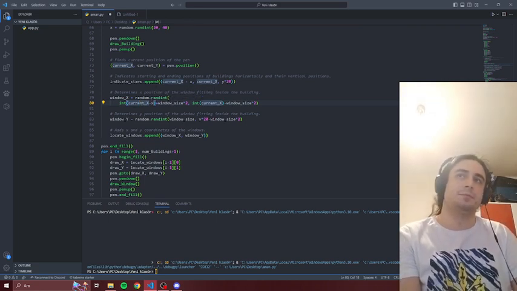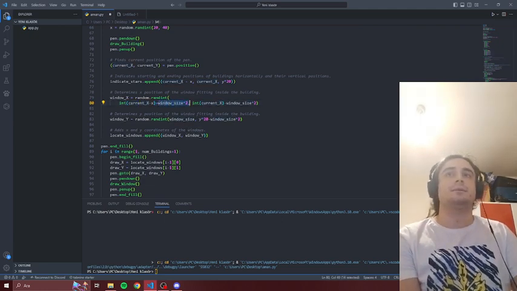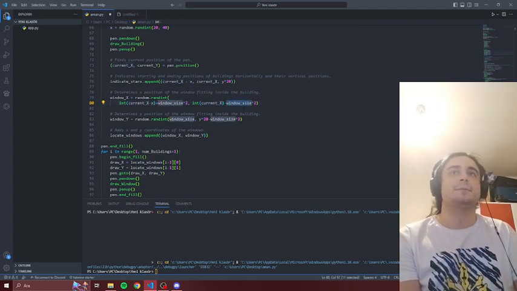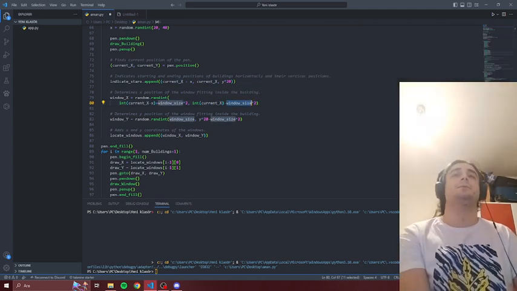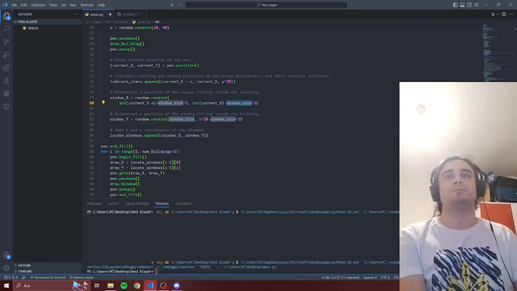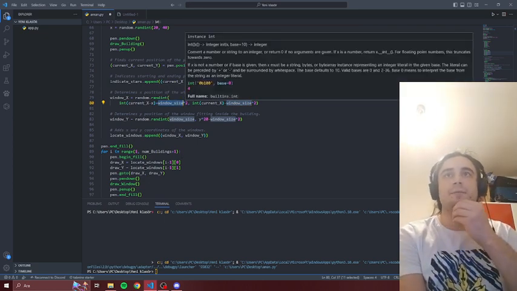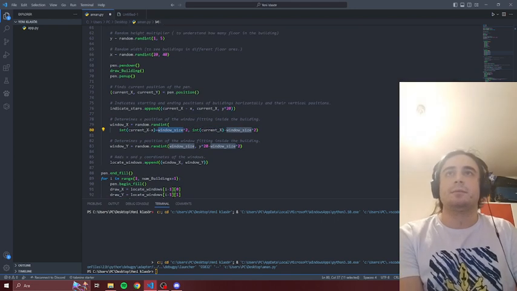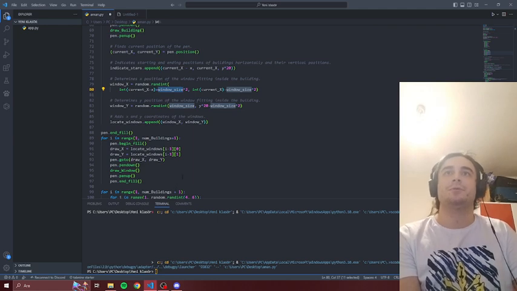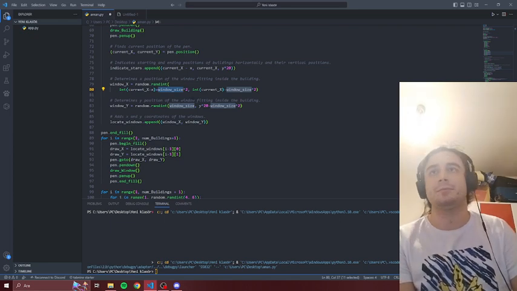Starting from the starting x point of the building, I added 2 times the window size, and for the ending point I subtract 2 times the window size because it would give me a better looking building. It might change. You can just put some numbers like 5, 10, but it would have to be proportional. So I just use window size. It does the proportion directly.